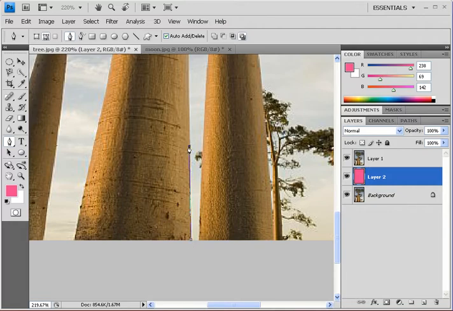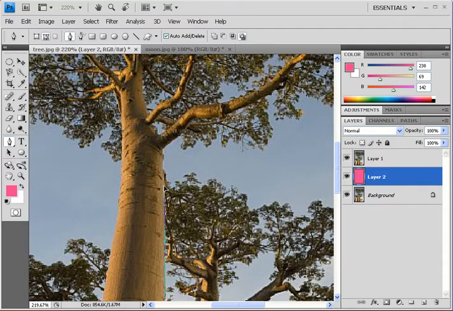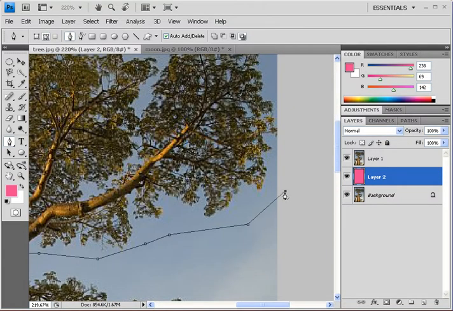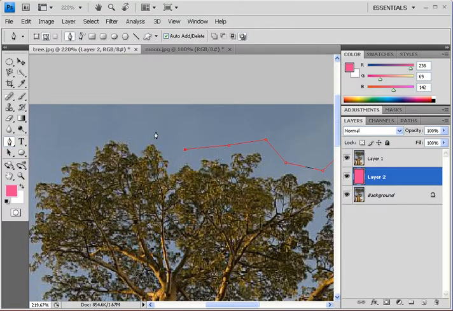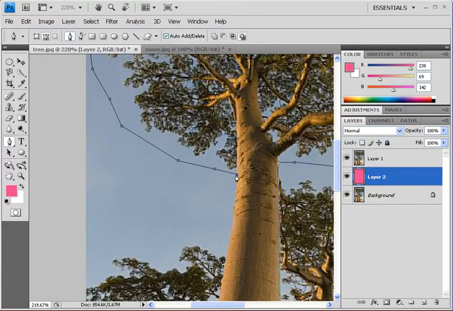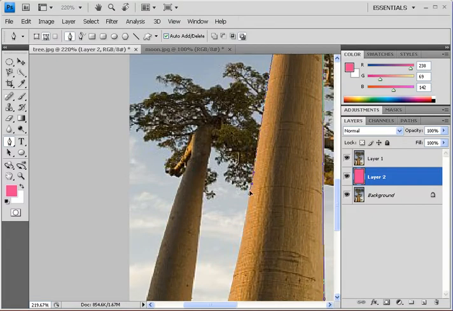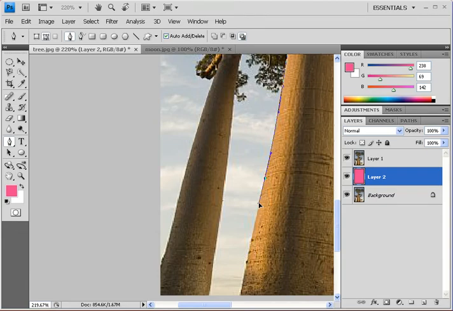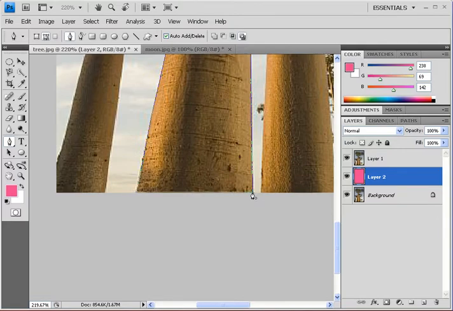I'm going to click and drag, click and drag. Click and drag, and then click, click, and I'm holding down the space bar on the fly. That gives me the hand tool so I can pan around in the image. Folks, learn to use the pen tool. It's wonderful. And if you're going to learn Adobe Photoshop or Adobe Illustrator, it'll put you one step ahead of the game.